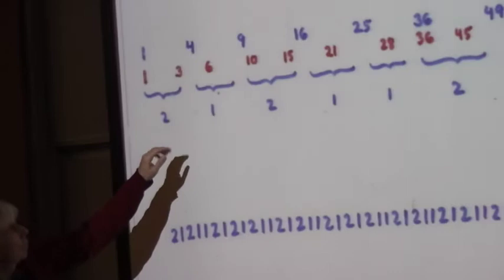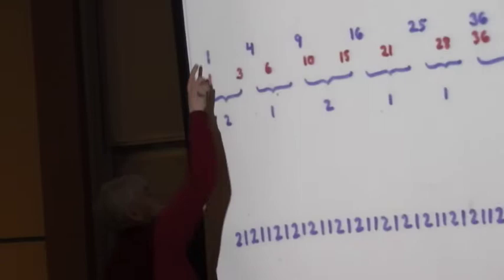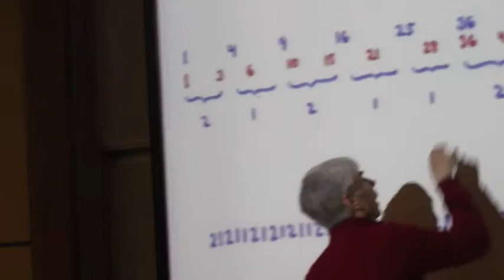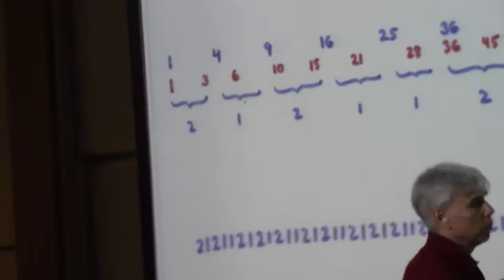So there are two in this interval. I would draw my line right there, my barriers just to the left, but where they coincide, like with 36, I would put it to the left. And so there are two here, 1, 2, 1, 1, 2, 1, 2, 1, 2, and so forth. I calculated this sequence out for quite a long distance, and so here are some terms of it.